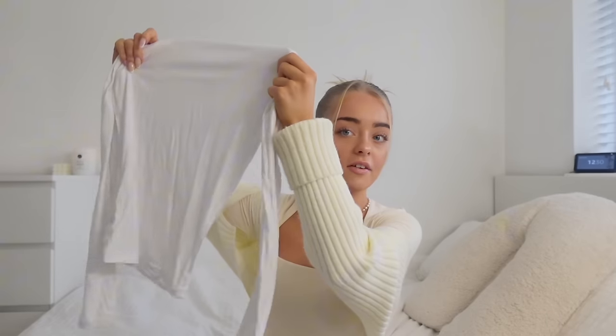Another long sleeve top is this black one from White Fox — these are the best Skims dupe you will ever find. They are a bit pricey, around 30 pounds, but if you think about the cost per wear, you're going to wear it more than 30 times. The material, the quality, the way it fits — I love these tops so much. I got one from Shein and it's so baggy on the arms, but these just fit perfectly. I also have it in white, gray, and brown — they're just such a staple piece.